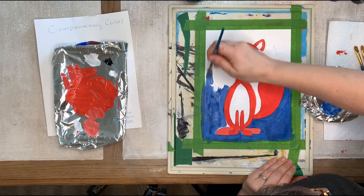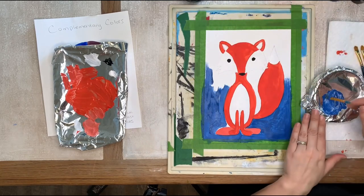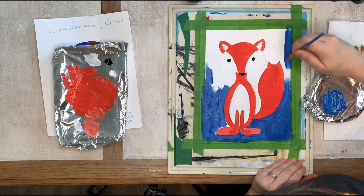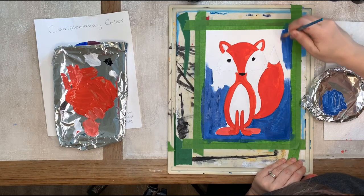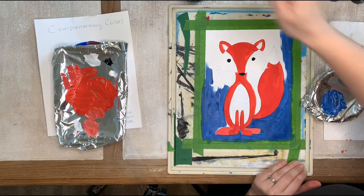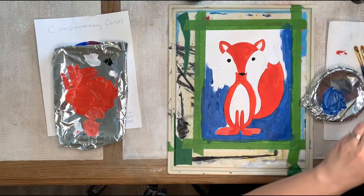So I'm just going to do the areas that my big brush works on. And remember that if your paint looks streaky, that's okay. That just means you have to go in with another layer of paint after, because some paints are more translucent than others.